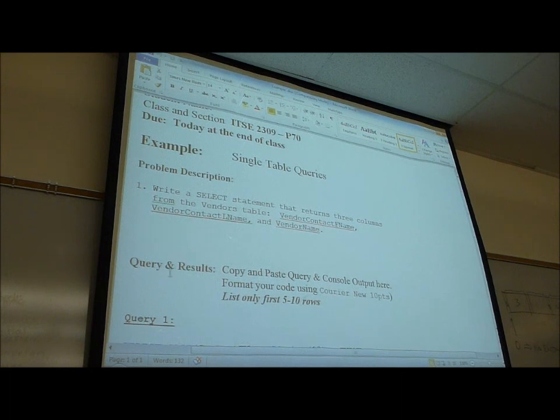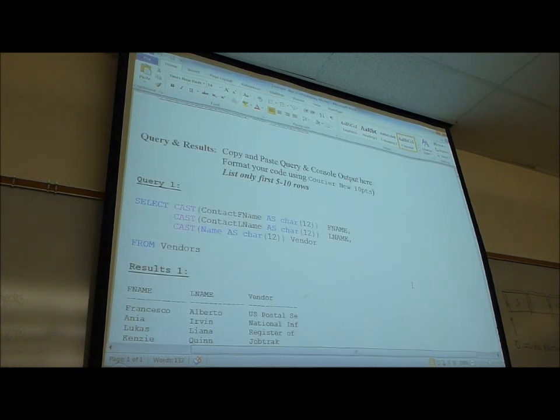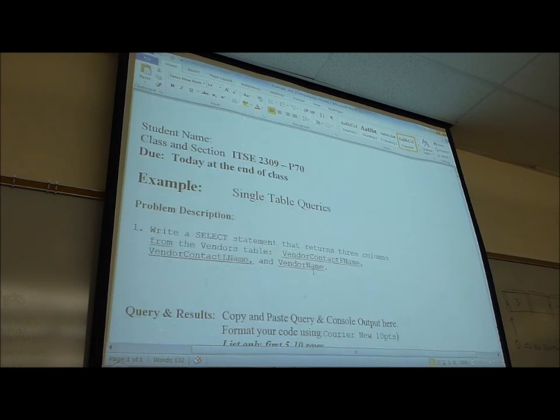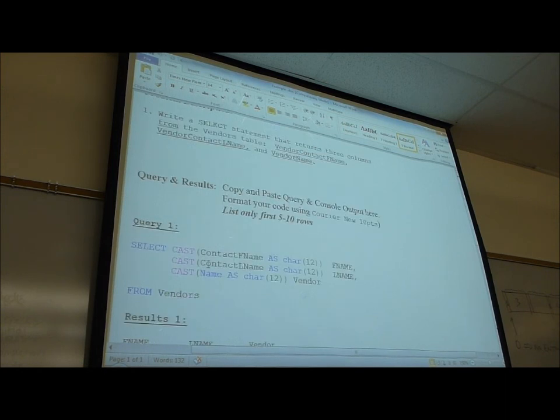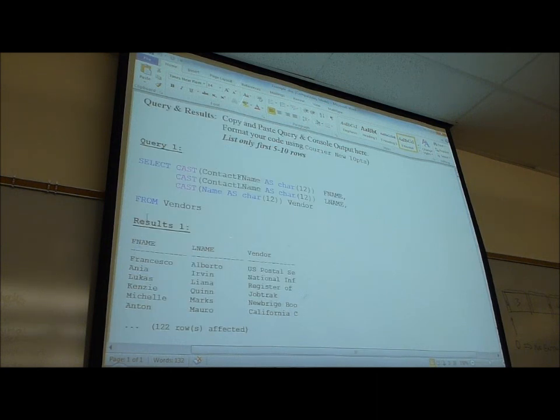This is an example. And then I want you to write the query and show me the results. So you're going to receive a document that looks like this for your homework. I usually give about 3 problems, and then immediately in this document you'll cut and paste your query after you get it to work, and then you cut and paste the result set.